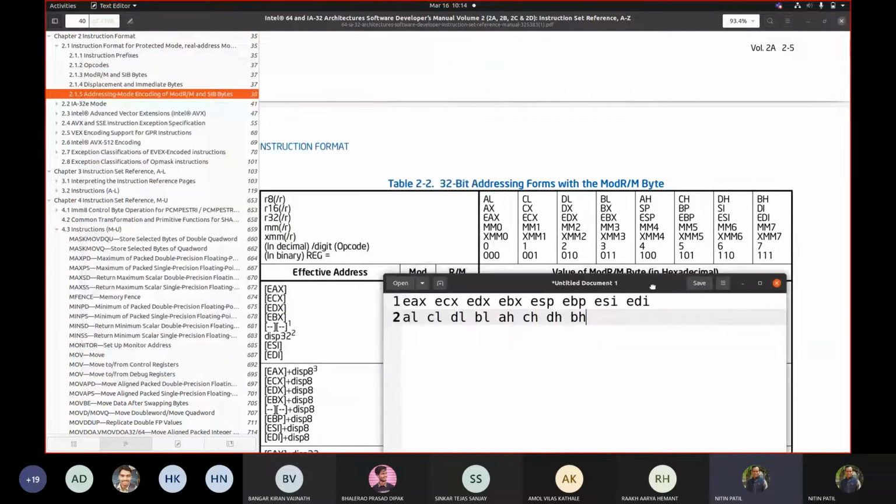You can compare this. So the numbers associated with these registers are the same. The first number is 0, then 1, 2, 3, 4, 5, 6, 7.